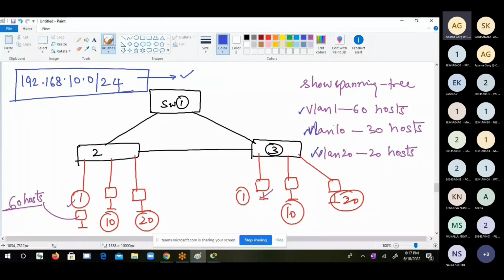So what you have to do is subnetting. Design this, and out of the valid pools, take 2 valid IPs, assign them to this PC, 2 valid IPs to this PC, 2 valid IPs here and here. They should ping each other, and check with the help of show spanning tree which switch is the root bridge. Do you get it, everyone? You can define VTP as you feel like with the same command, abc.com domain, right?